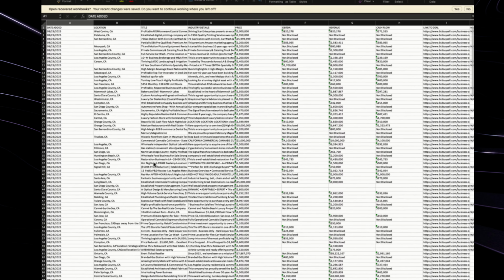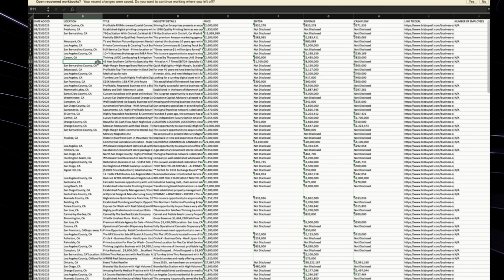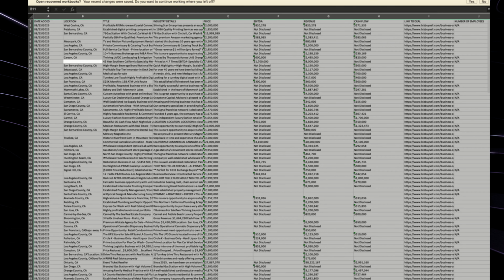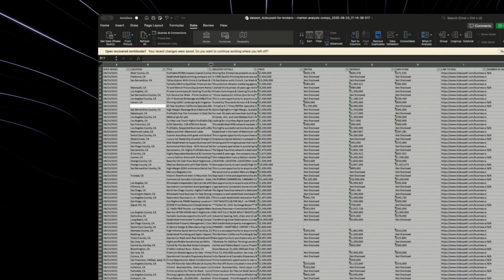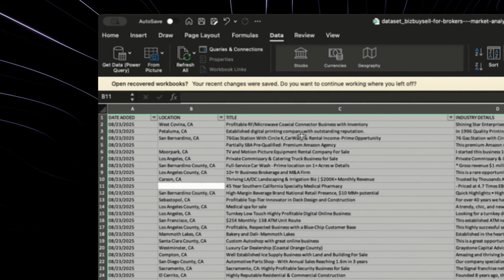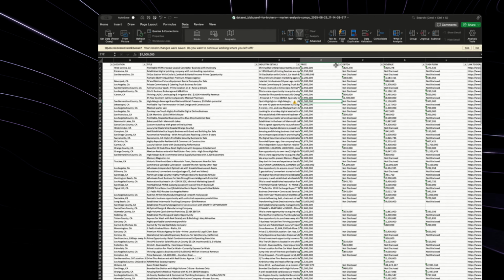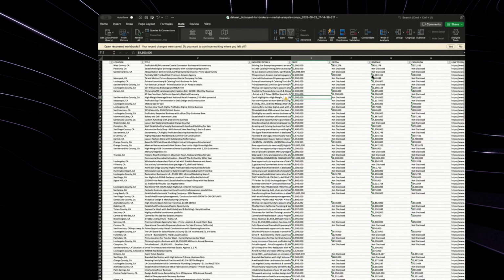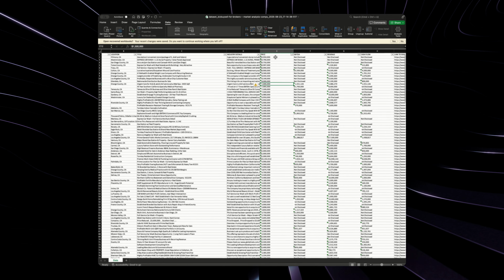Now we pulled these out a little bit early, but this is what an Excel spreadsheet would look like. You can go through and filter this however you see fit. We'll go ahead and do that and add in filtering. So just as you would go through this normally, you can see all of the HVAC businesses, all of the pricing details. So you can sort what's the largest right now. There's a gas station for sale, a car wash for right around $10 million.